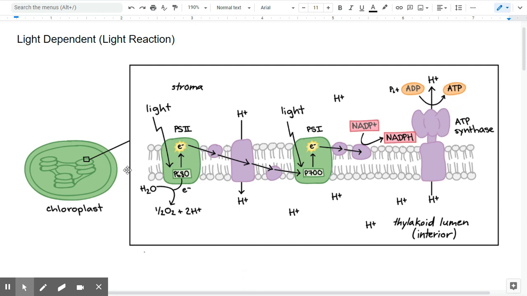This whole box is the ETC. This is the electron transport chain. And the reason we call it that is because, like I said, these are electrons. They get pushed down this chain over and over again to make these two forms of energy.